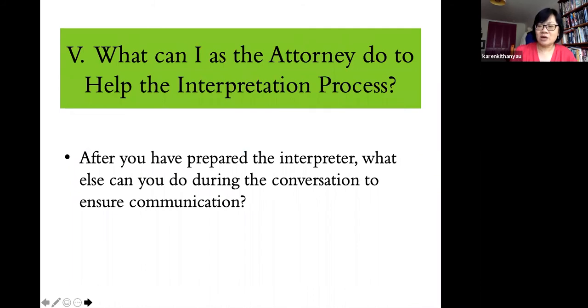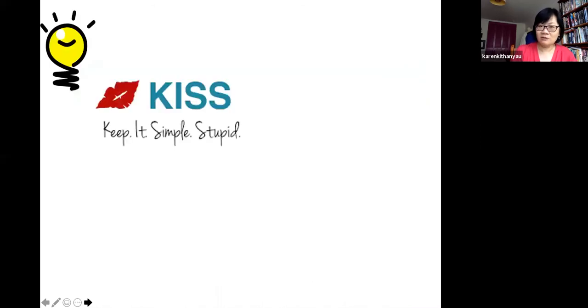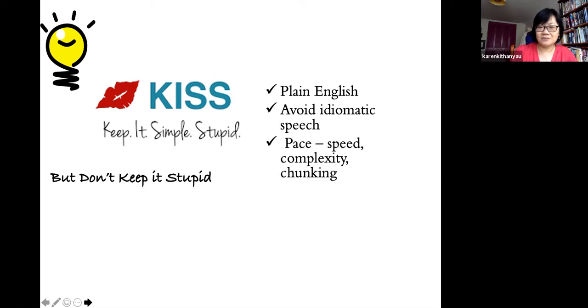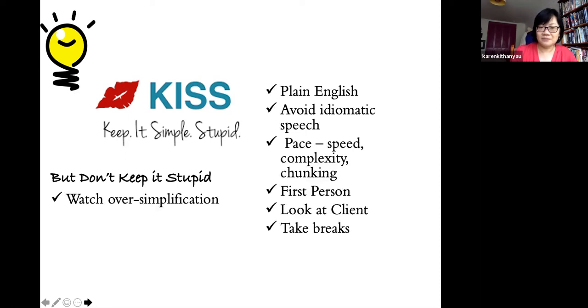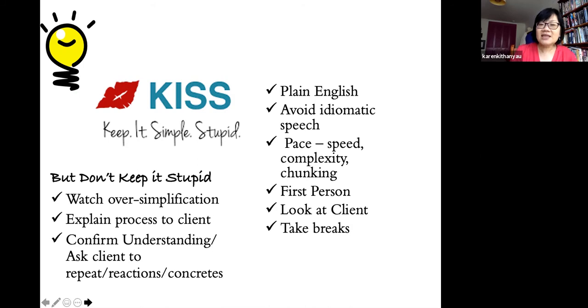What else can we do as an attorney to help this process after we have prepared an interpreter? Well, there are actually quite a bit. And we're going to keep it simple, stupid, but we're not going to keep it stupid. Here are some suggestions. These suggestions are merely suggestions. They are not all inclusive.